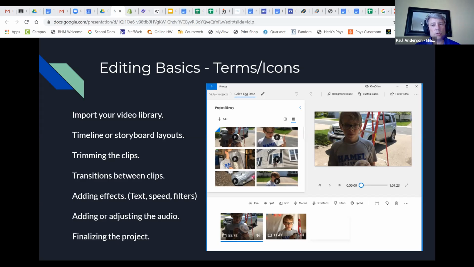You can also adjust the timing of those clips. So sometimes they'll show something where they want to show a process, but that process is going to take 15 minutes. Well, you could speed it up so that it's going faster so that you're not taking the entire time of that video. So those are all things that you can do. You can then also usually lay in an audio track at this point in time. So audio tracks are something that you can put in. You could record or add music directly in at this point.